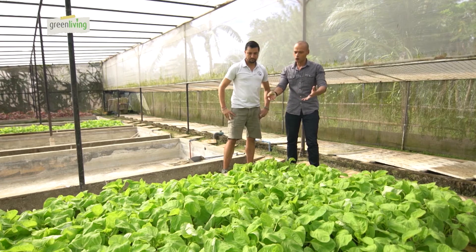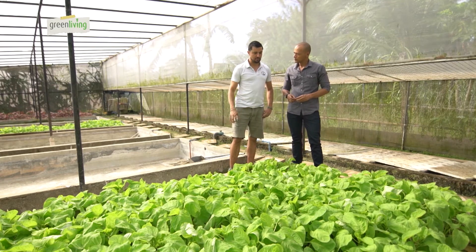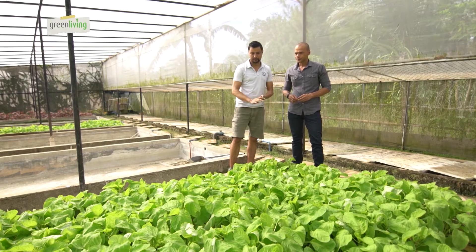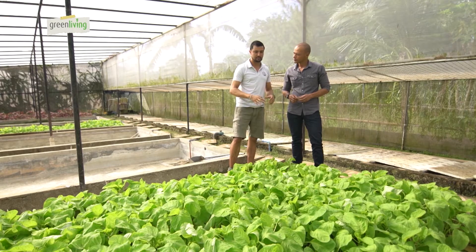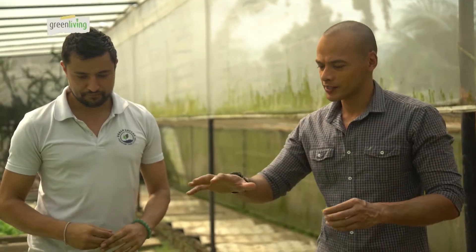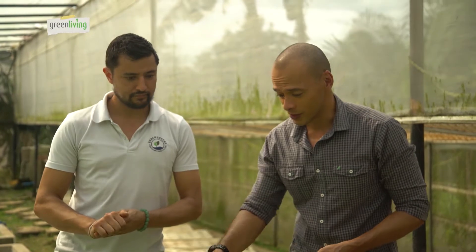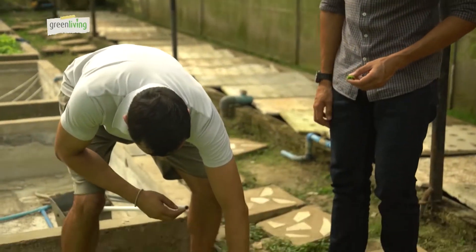How long would these plants have been growing? That would be about three weeks. So another half week or so and they're ready to go. That means it's also a lot faster grown than in conventional farming. This is pretty close to the end product already — soon to be harvested. And there's not a whole lot to do other than just taking the plants. There's not a lot of washing or cleaning that has to happen.